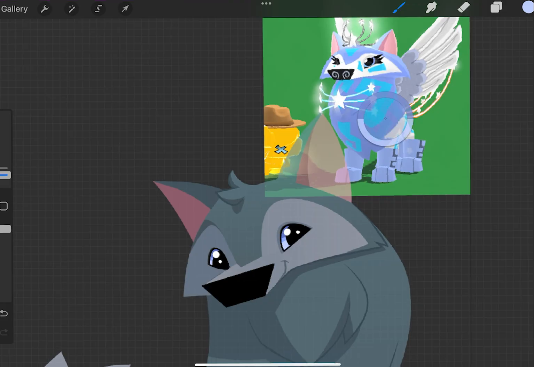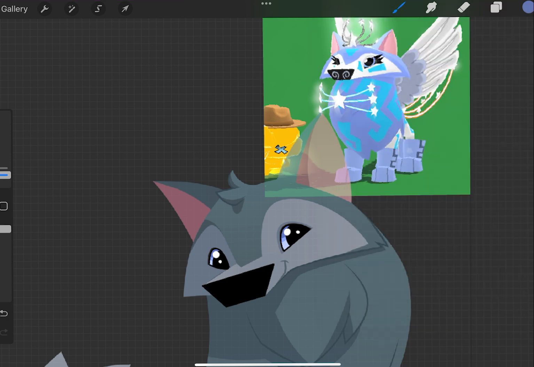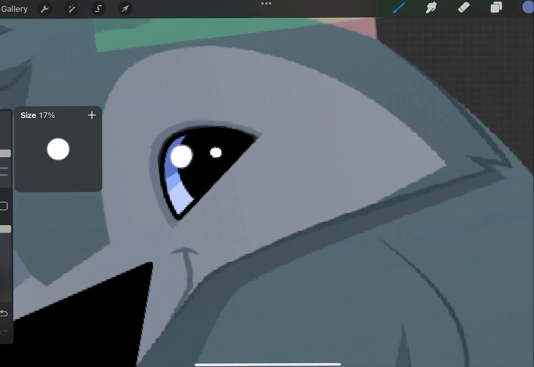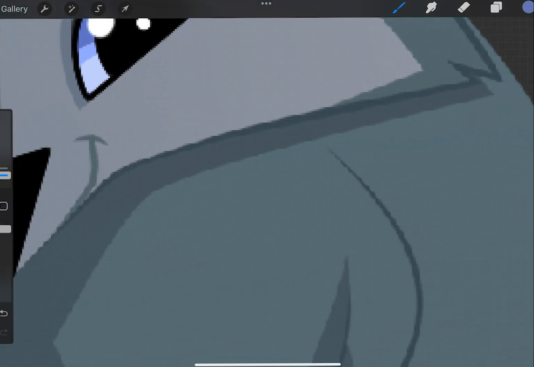Okay, and right now I'm just gonna be finding one of the darker spots, and then from there I usually end up going in and trying to find a bit darker, sometimes even to make the lines look a little bit more defined. So right here I'm just changing my brush size, and then we're gonna go in and make the lines.